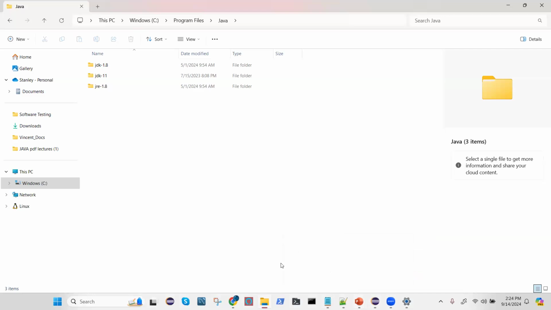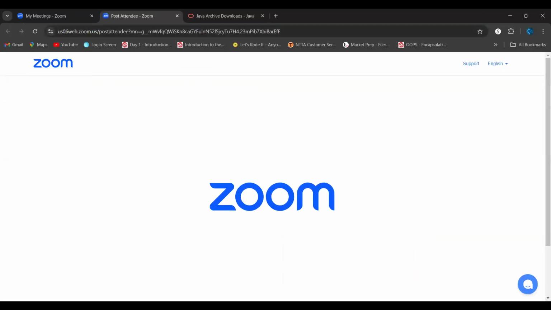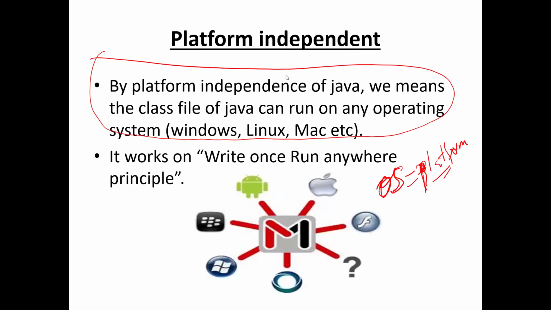Okay. Hold on, can you see my screen? Please, let me just keep on one screen. Someone is saying you can't see the screen. What's happening here? I need to log in and log back again. Okay, let me keep one screen. Let me see if you can see. Can you tell me what you see here? Is that platform independent you're seeing or Zoom? Platform independent. Okay, let me just stay on the screen and just explain to you. We'll figure it out later on.